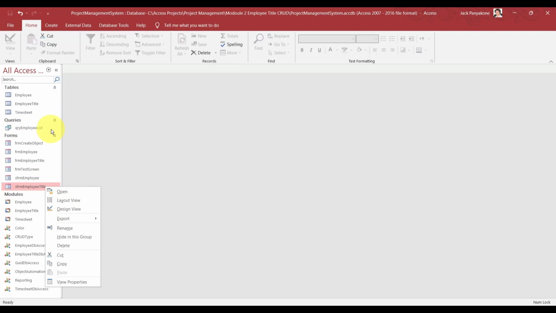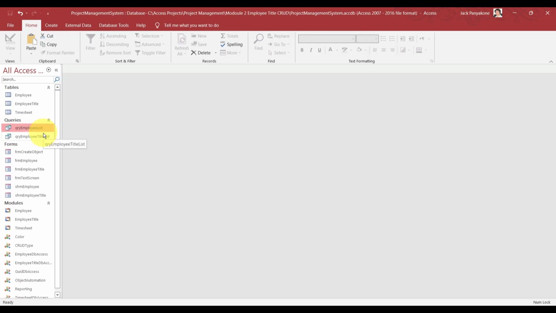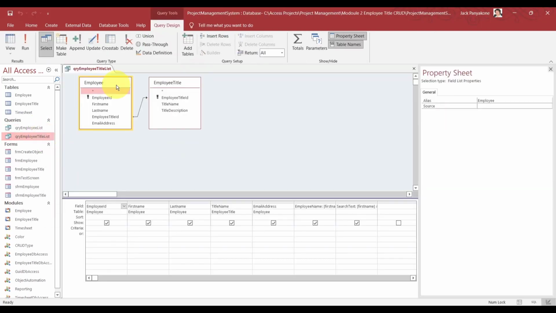This one we got employee list. I'm going to copy that guy since it's already there, and query employee title list. All right, as I have mentioned in the past, I'm going to drop the employee out.